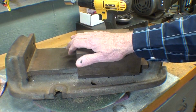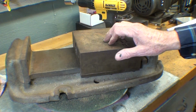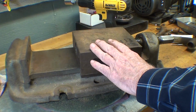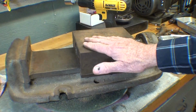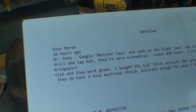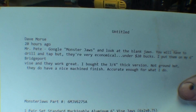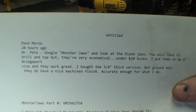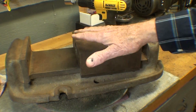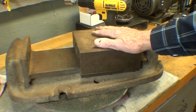And of course I'm going to make that set of jaws, and the jaws are going to be soft jaws made out of aluminum. The original ones of course would have been hardened, and I tell you what, as I talked about this in the previous video, this Dave Morse here contacted me and he says, don't go to the bother of making them, go to monsterjaws.com, and I did. And for about 20 bucks I could get blank jaws without holes drilled in them, or in some cases I think they sell them for the Kurt vises.